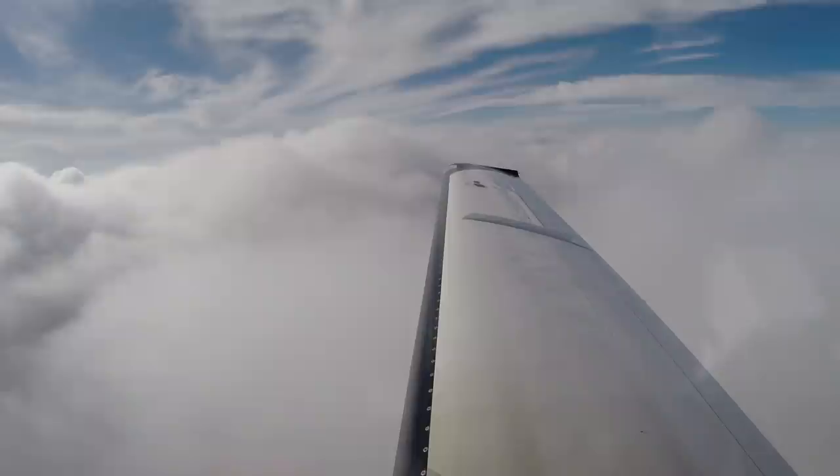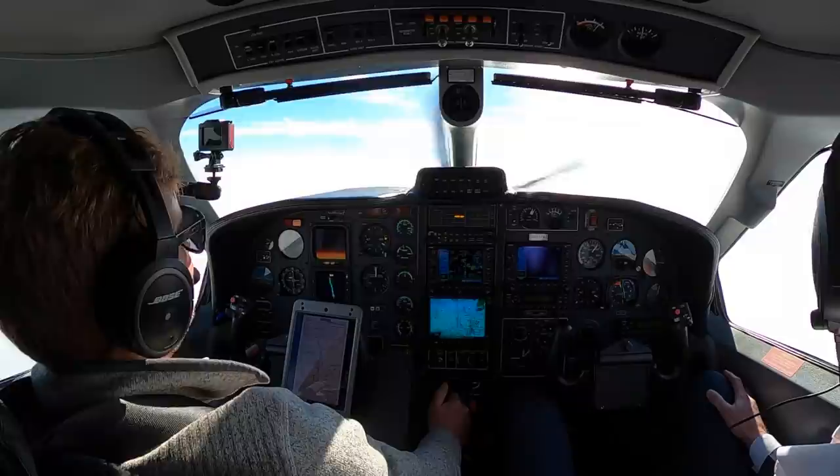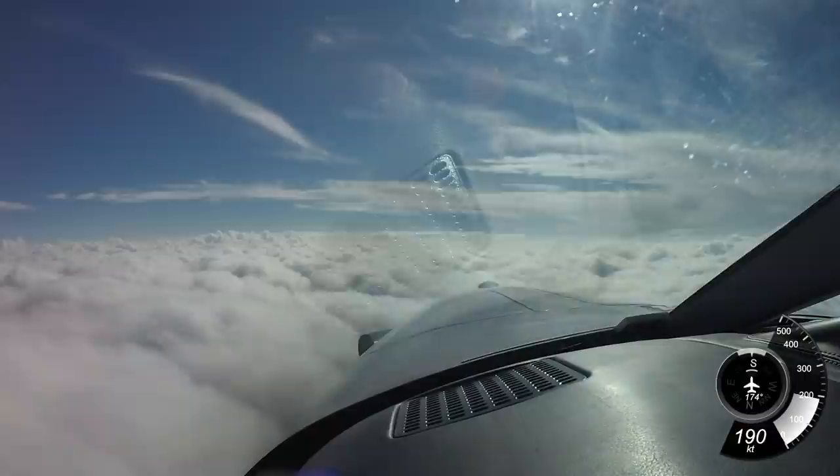Nice. Now it's going to smoothen right on out for us, Justin. We'll get some nice smooth air. Nice. 1,000 feet to go. I like smooth. For people that don't fly in small airplanes a lot, the smoother ride you can give them, a lot better it is for the comfort level. This will work out nice. Nice and smooth above the clouds here.